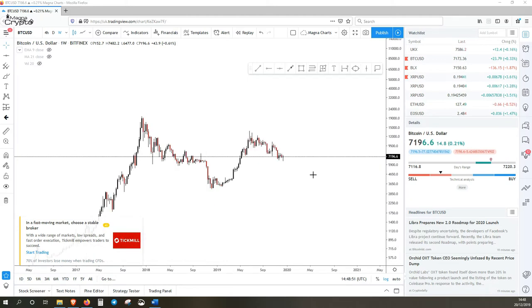So in the last video, I covered basically what you're seeing on the screen here. I covered all the instruments that TradingView has to offer and what they mean, so that next time you look at a chart, you can actually look at all the instruments and not get scared away by all the flashing lights. You can look at it objectively and analyze the price. So let's get started with today's video.